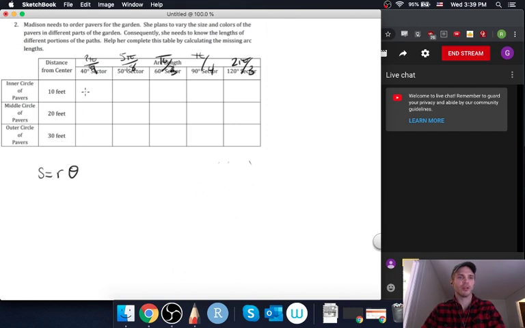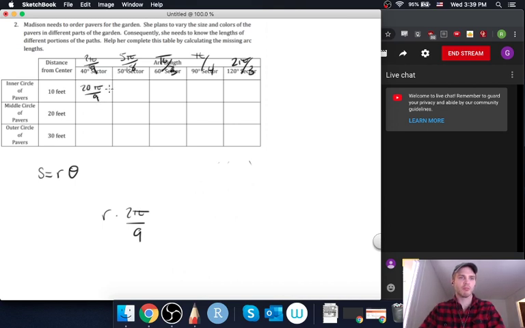Okay, so each one of these cells in this chart wants to be an arc length. And I don't know what this question is. What do you notice about the arc lengths? I think that's the next question. Well, they depend on the angle and the radius. Okay, they're directly proportional to the radius. That's the idea. So for all of these, it's going to be r times 2 pi over 9, for this entire column. So that's going to be 20 pi over 9.